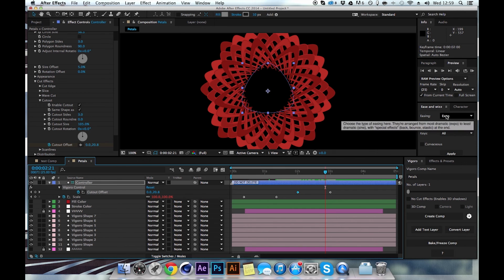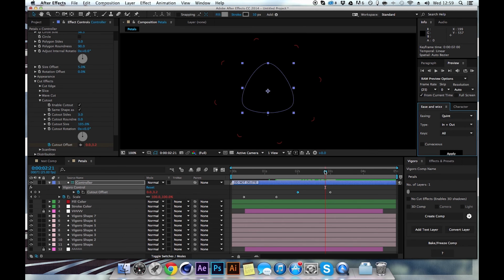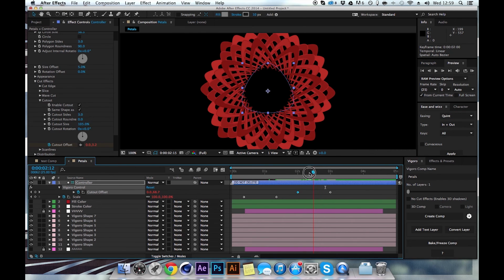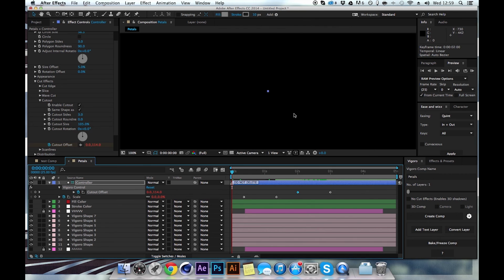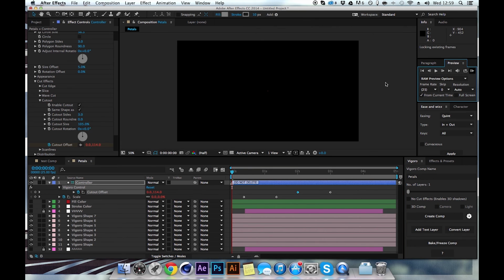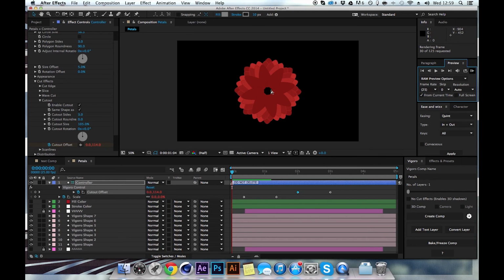I'm going to add an ease and whiz to this as well. I think maybe for this one we use a quint. And now if I animate through, we should see the flowers animating on and then being cut off the screen in quite a cool abstract way.